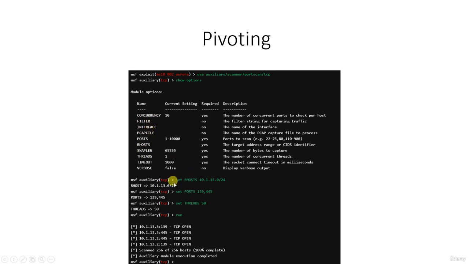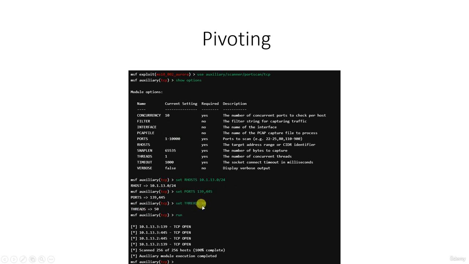What we're going to do is set our host to the IP that you want, then set our port. This is the port. It's better to use the range between these ports.